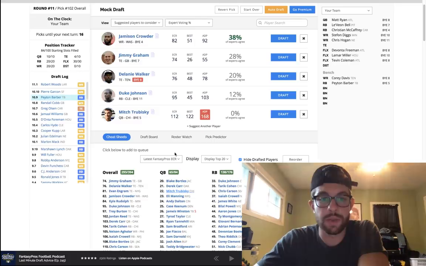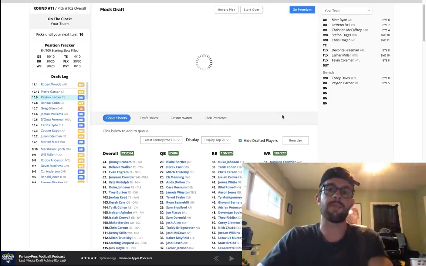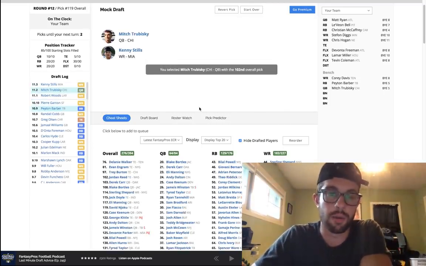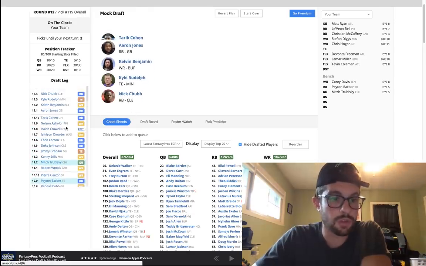You know what? I'll go with Trubisky because he's a guy that I could probably let sit on the bench. And if he gets better and better as the year goes on, then I could use him. But I have Matt Ryan and Andrew Luck cemented in as my two quarterbacks. And then I could always drop Trubisky if he's not doing that well, you know?